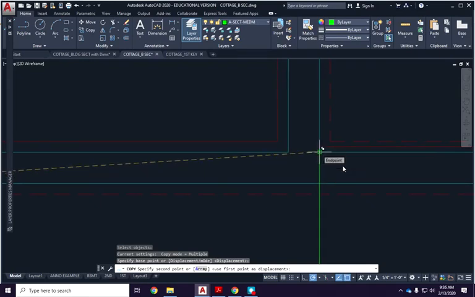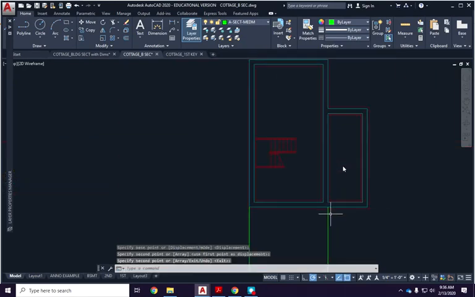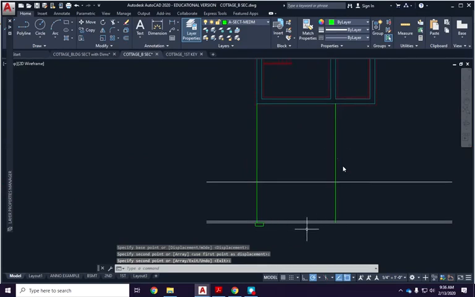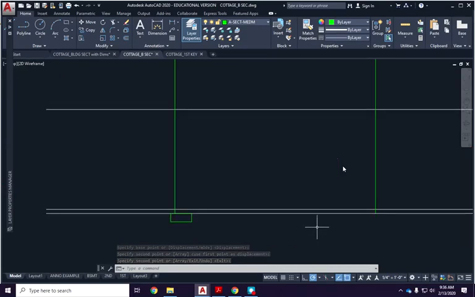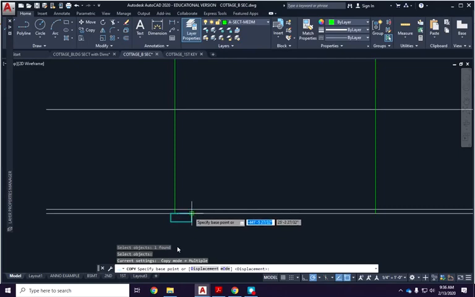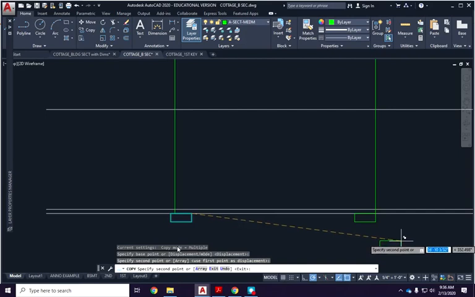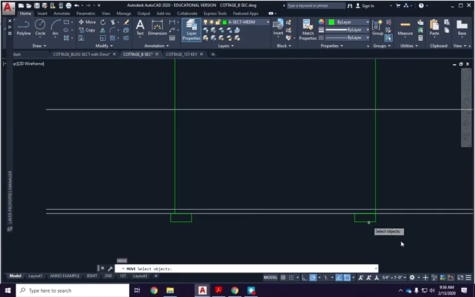I can hover over this corner, slide my hand down, and there it goes. That is the outside of my other footing. So now I'm going to come back. I see you, Yang. And I'm going to copy this footing, do the same thing, and now I'm going to move him over 4 inches.